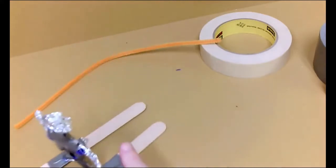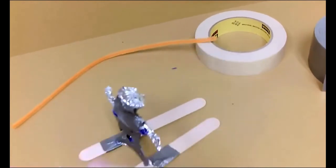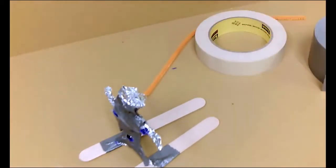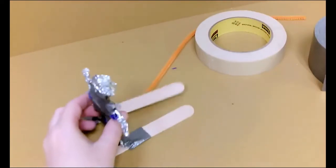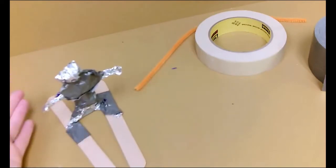I want to make sure he moves. So I might give him a little push to create some motion. There we go. And he's not sticking too much. So I'm thinking that's pretty good. As you can see, I didn't end up using this other pipe cleaner. I might have chosen to do this differently if I had more foil or things like that. But using what I had on hand, I used that, and that was pretty good. Does anybody have any questions before we move on? Or does anybody want to pause right now because they're still working? Don't want to go too fast for you guys.